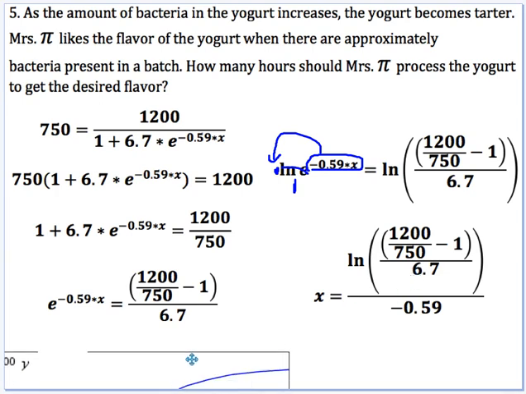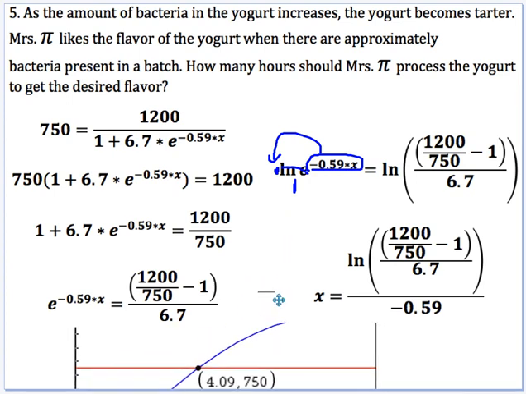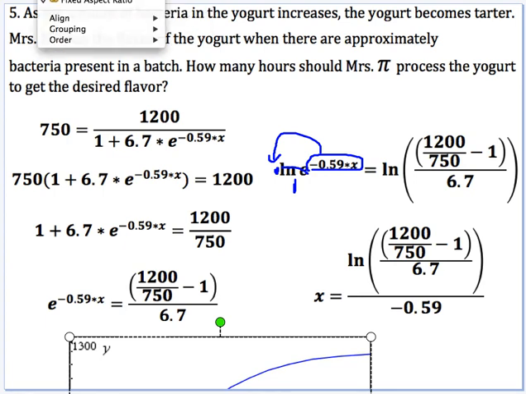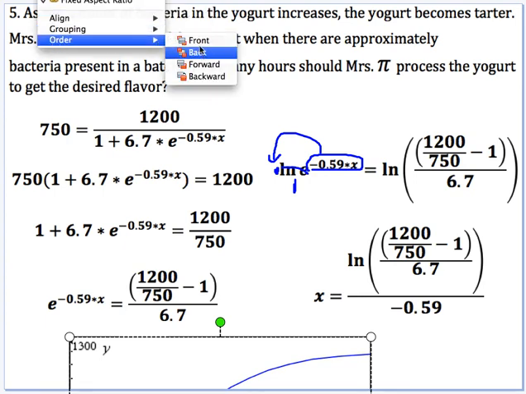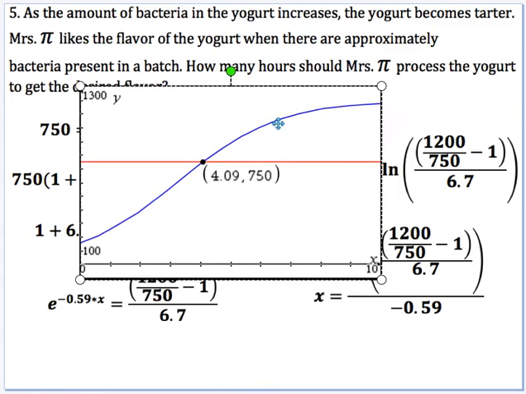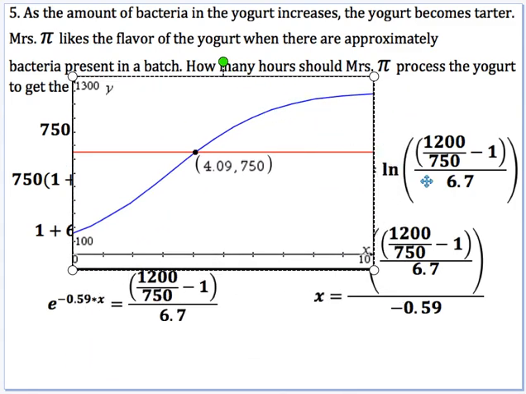And honestly, I didn't even plug it into the calculator, because even though, yes, you can do that, there is a much easier way, because, hey, guys, guess what? You do have graphing calculators, and I have not banned them from my classroom. So all of this stuff that we just did, if you had plugged this whole thing in your calculator screen, you would have gotten the value of 4.09. Okay, how do I know that?